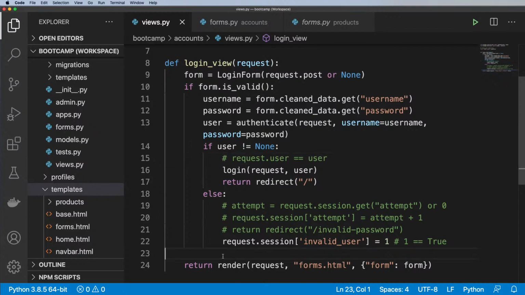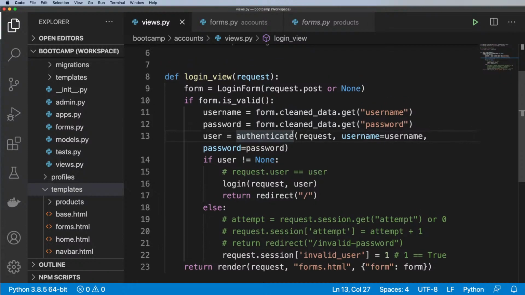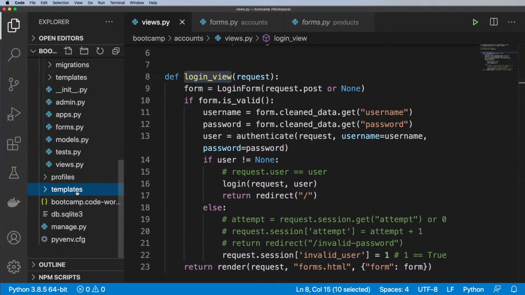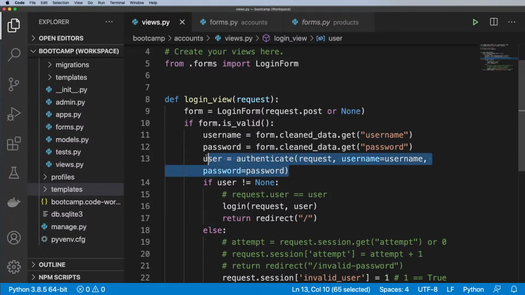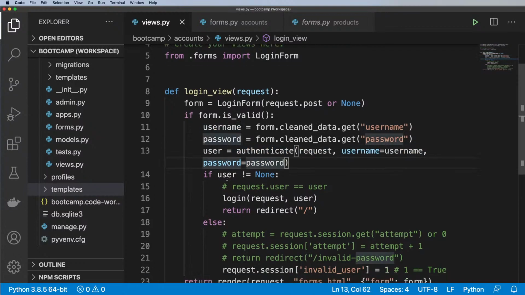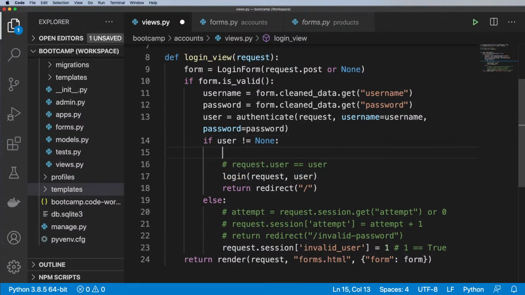Okay, so that is a long way to get our user actually authenticated into our project, right? It's actually not really that big of a deal, I hope. Maybe it is, maybe it feels that way, but it's really cool. So we've got our username and password in as secure a manner as possible. In this case, we've got user equals authenticate. So we actually verify the username and password details here. This is where we're saying, hey, this username and password is correct. And if it is correct, as in if the user is not equal to none, then we can go ahead and log in this user. So it's safe to say that user is valid and active.